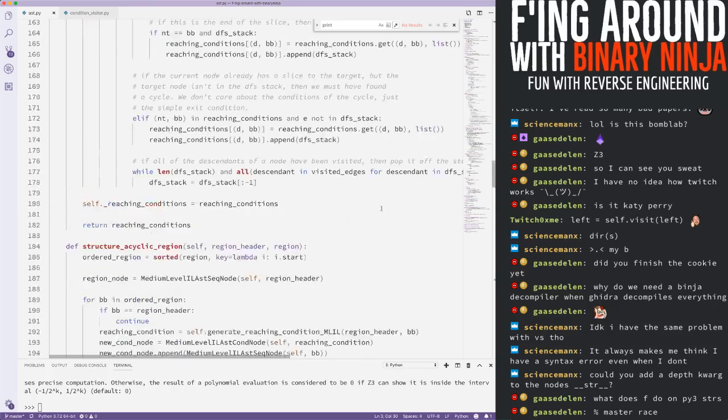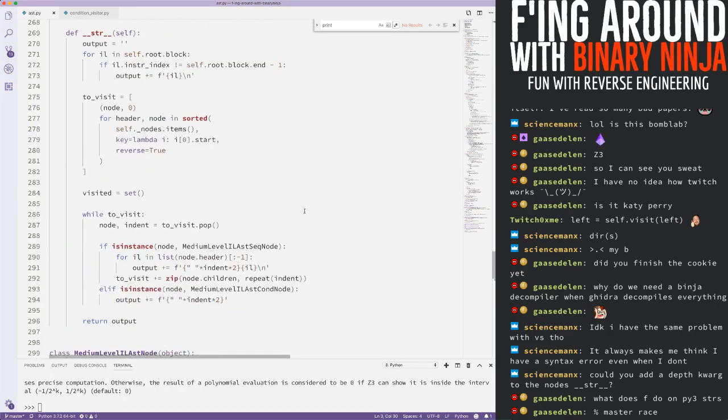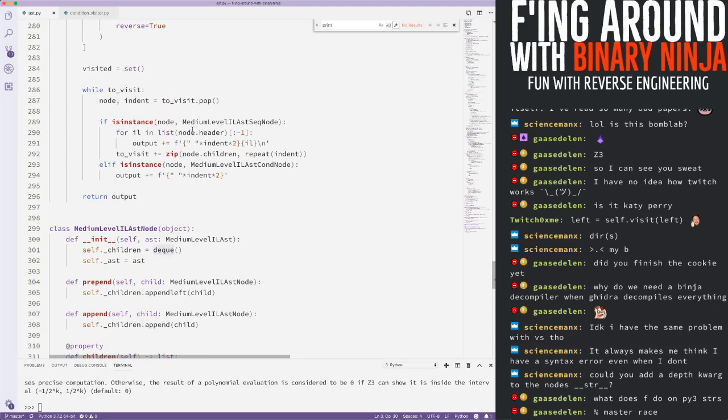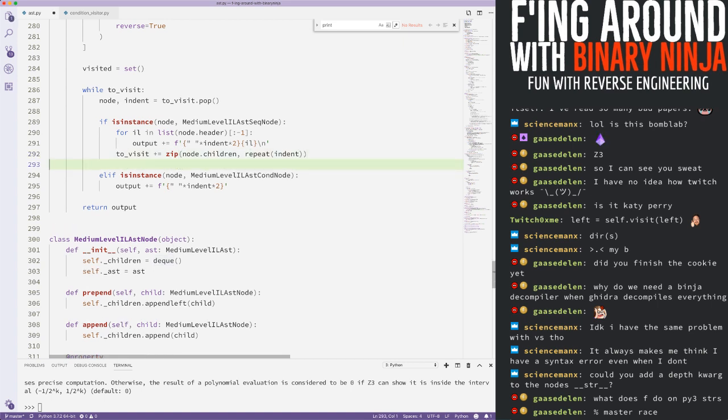All right. So I want to keep track of my indentations. So for the sequence node, I don't want to increase the indentation.